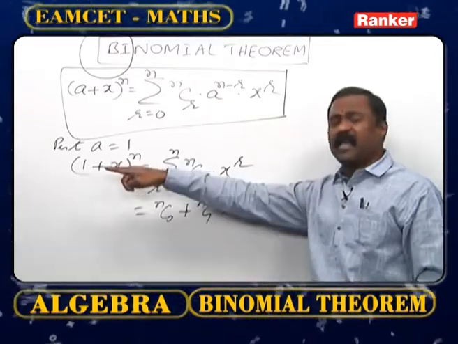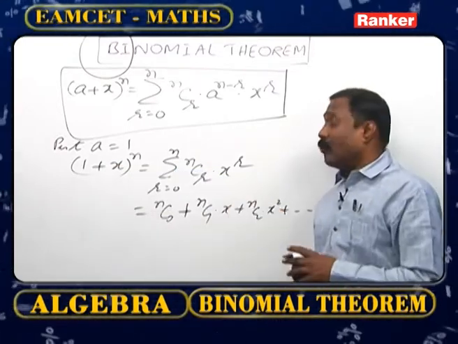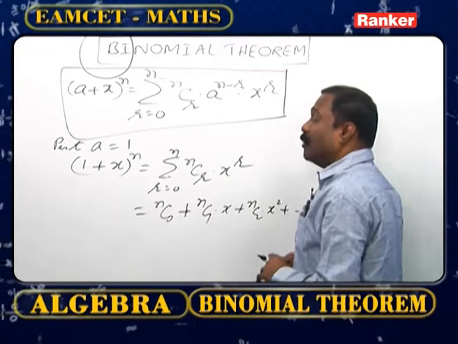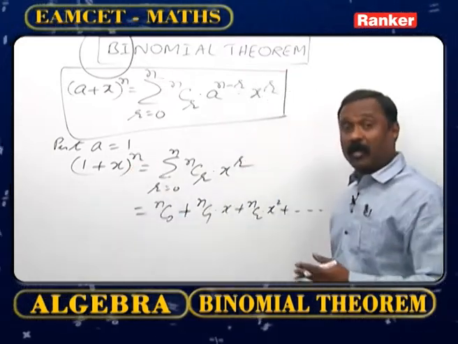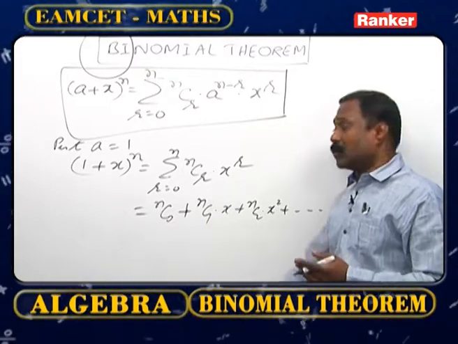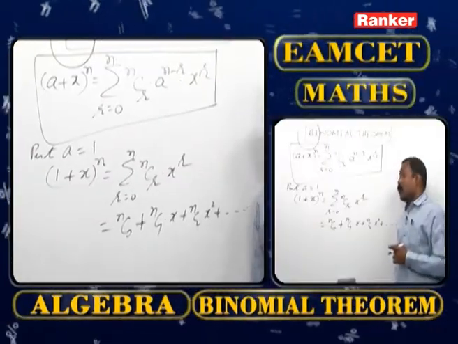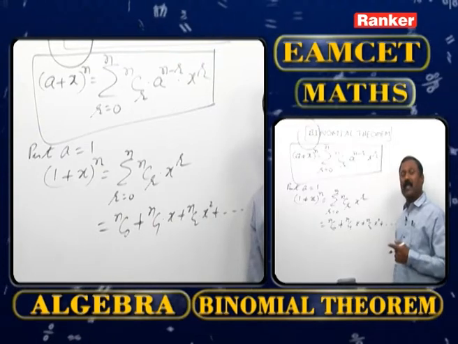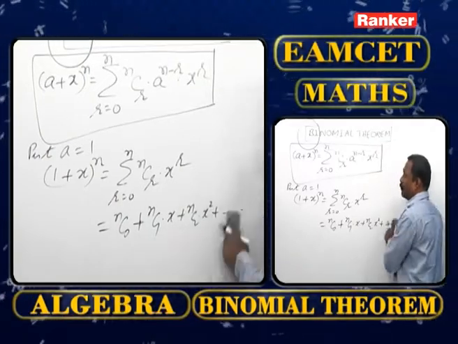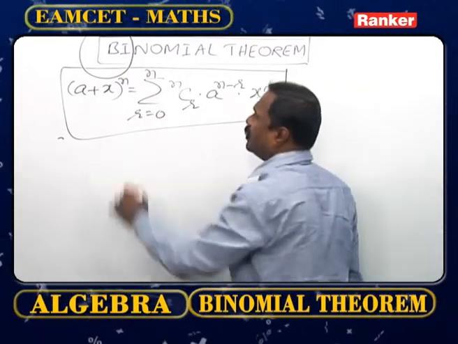So if you replace x with minus x, what happens? Alternately, you'll be getting plus minus, and by adding them, you'll get one expansion. By subtracting them, you'll get another expansion, and from this, in the problems we will discuss some more concepts of the number of rational terms, number of irrational terms if the base consists of irrational terms, and similarly the greatest term, numerically greatest term, and all this we will discuss further.